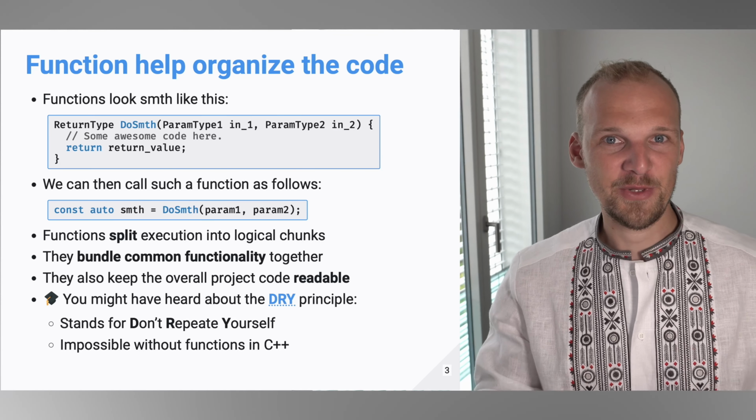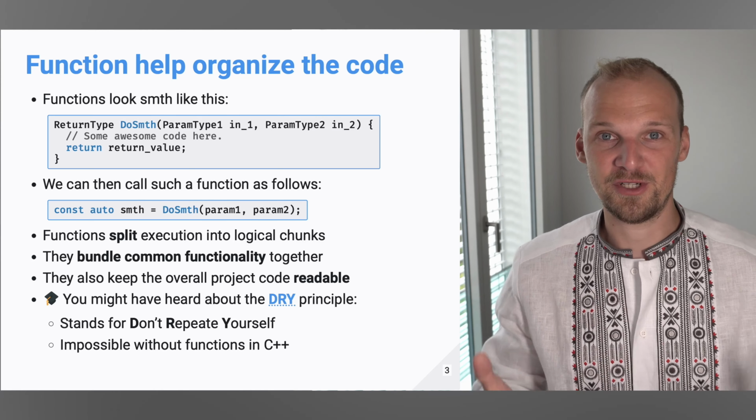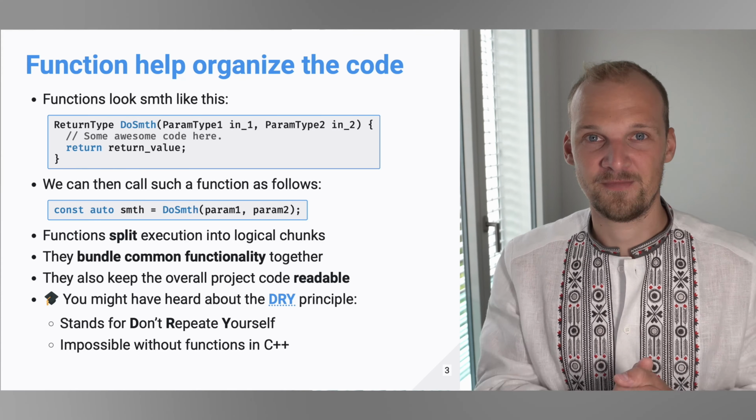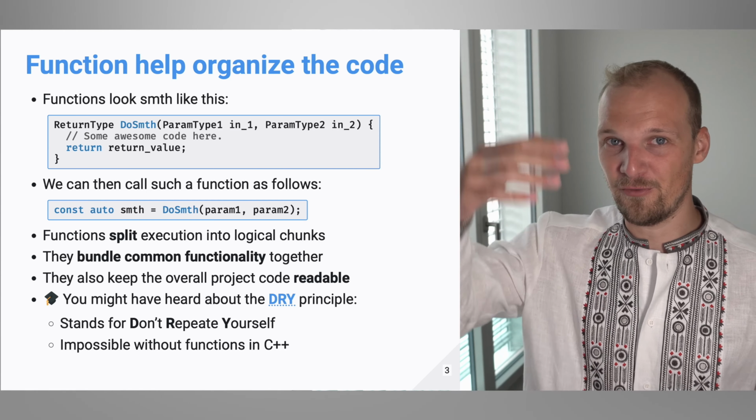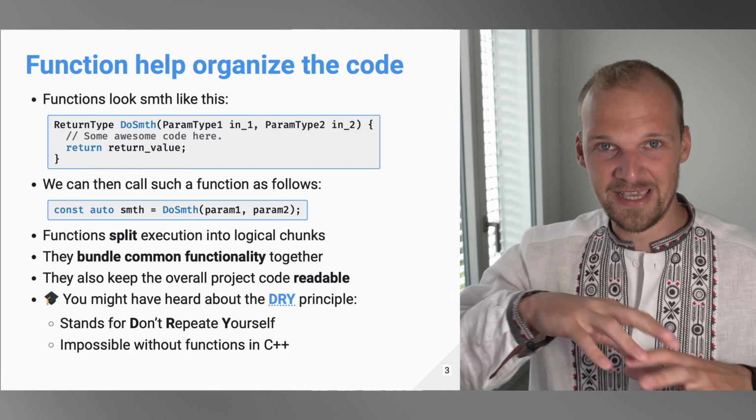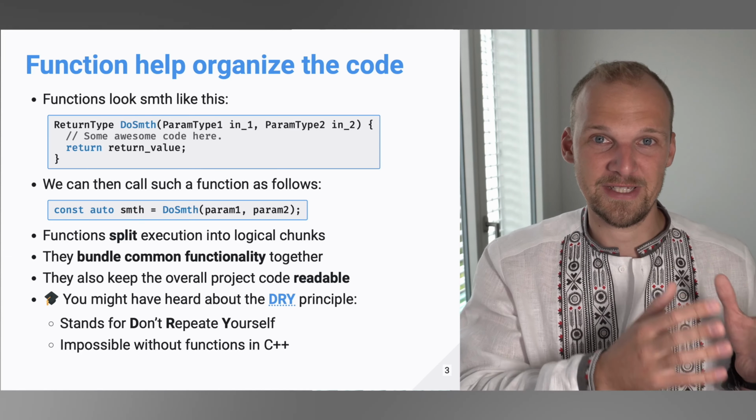Generally speaking, functions split the logic of your program into multiple chunks. And this is very, very helpful. So now if you have this functionality in one place and you want to change it, you don't have to go over the whole code and change it everywhere. You actually go into one place and change it there. Now, granted, it takes a little bit of practice to design software that looks like this, where you can go into one place and change this one behavior and everything just falls into place. And who am I kidding? It never works ideally this way, but this is the aim, and we can get pretty close to that.